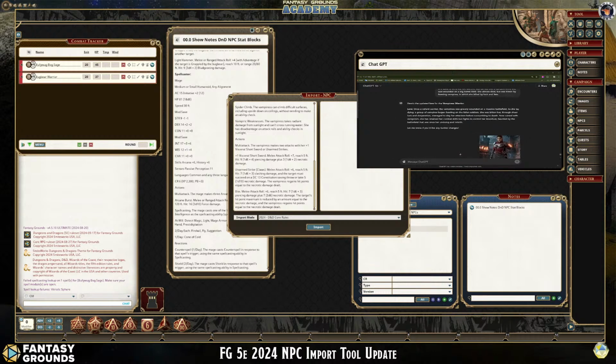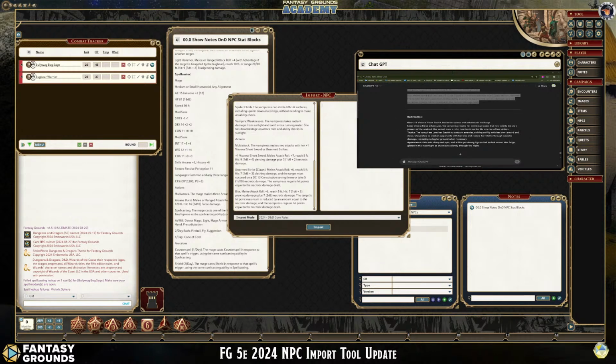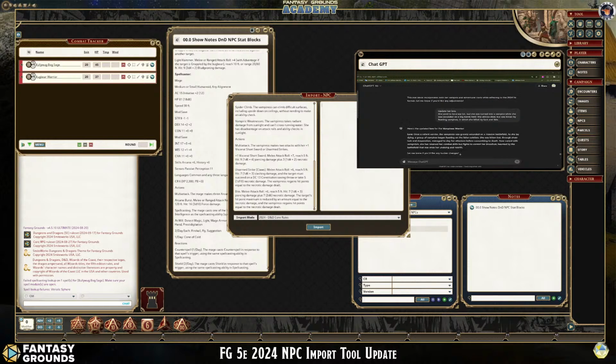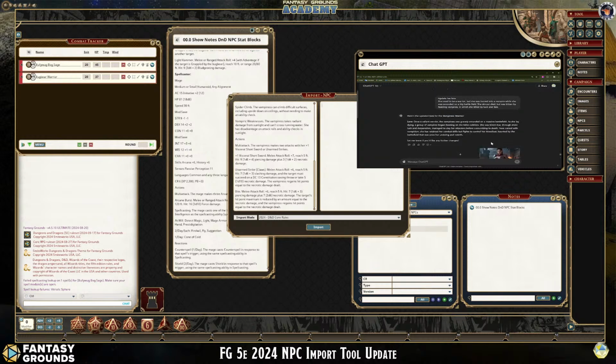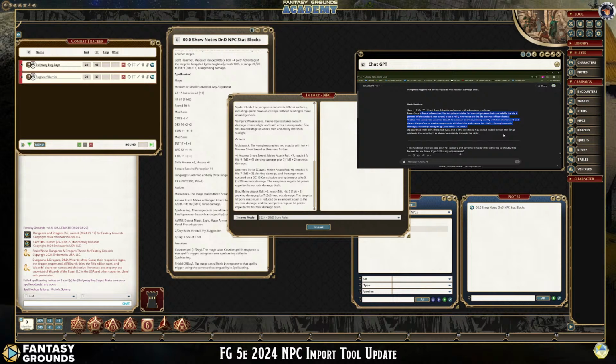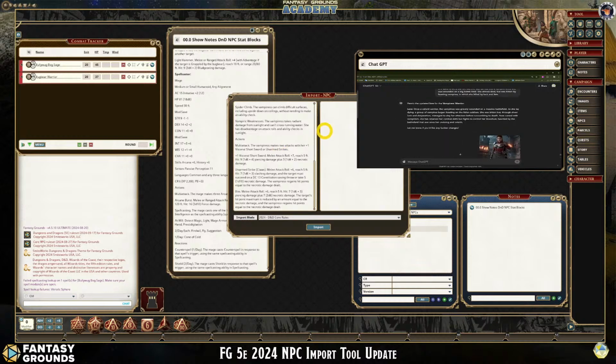Basically, this is for her lore, and this is stuff that I include in my own NPC stat blocks. You don't have to do this, but basically she has like a back section, and this would have her gear, her appearance, that sort of thing. So I changed her lore a little bit, and then I changed some of her appearance too. So this stuff here is going to be copy and pasted on the right hand side. So that's where your story goes.